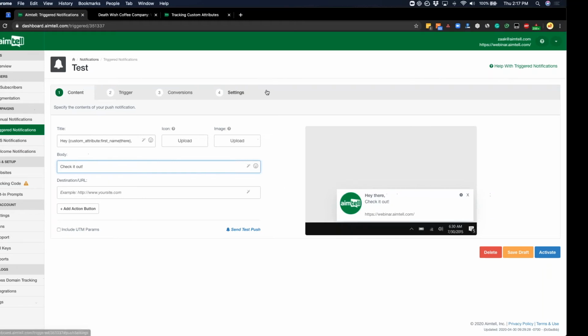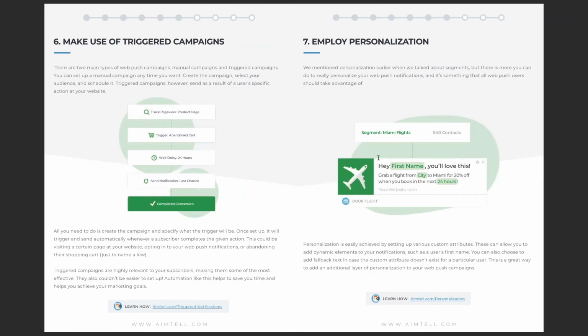This phenomenally increases your clicks. When you see a notification that has your name in, has your location and stuff like this, you're going to be getting more clicks. People are naturally more drawn to it, their interest is piqued, they're curious. So making sure that you can use this in notifications, but also in segmenting.